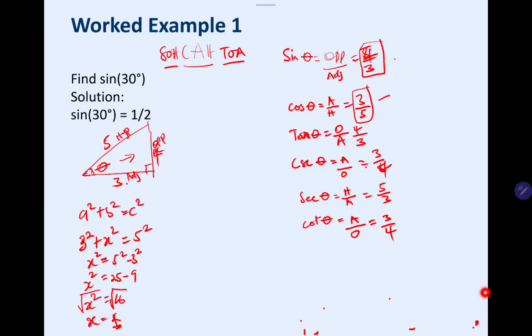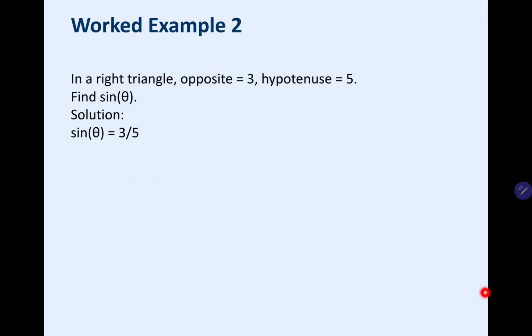Okay, let's take another question and get this more understood. So let's say we have another right triangle. We have 9 and 12 on two sides, we need to know what the last side is. And then we have our angle here, theta. We're told to measure the missing side of the triangle, and to get all 6 trigonometric functions.